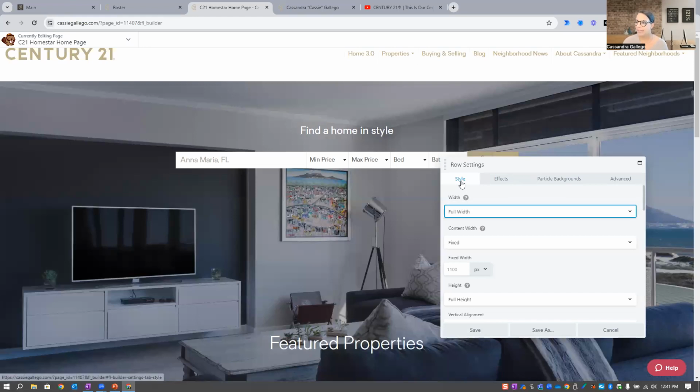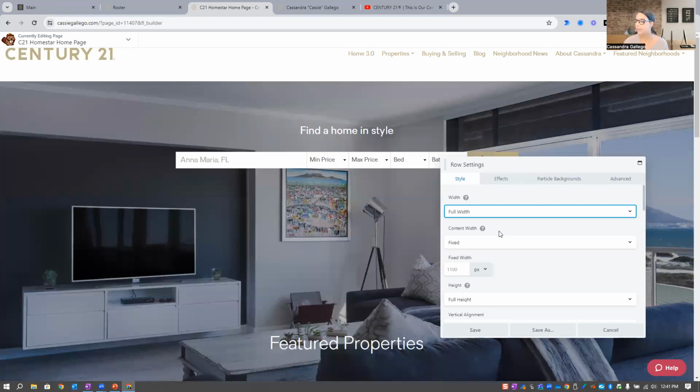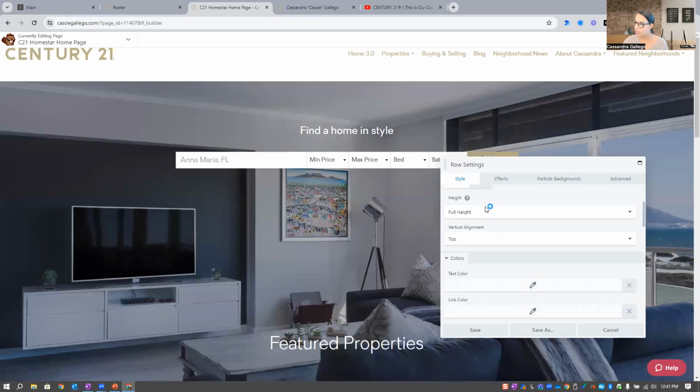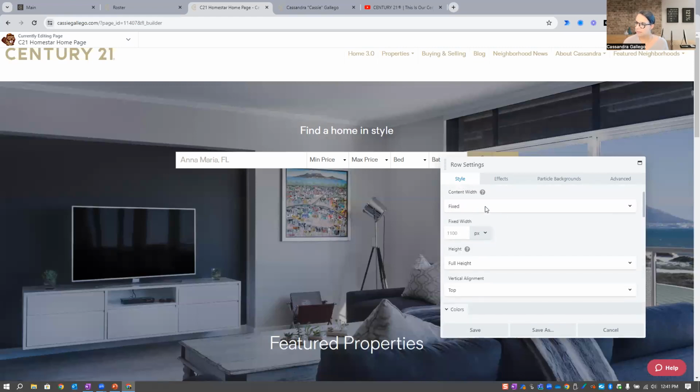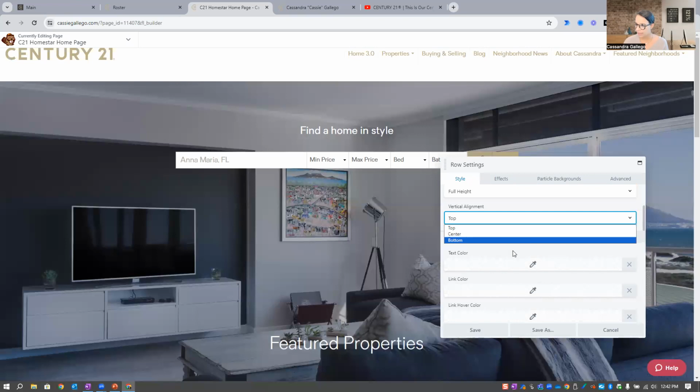And so typically we're going to focus on the first couple ones. In the background image, really style's the only one you need, but it's a trial and error thing. As you make changes, you'll see those changes apply to your screen so you can see if you like it or not. So I'm going to leave the width as full width. I am also going to leave the height as it is, but as I mentioned before, if I wanted to play with that, I can click on those and change them up.